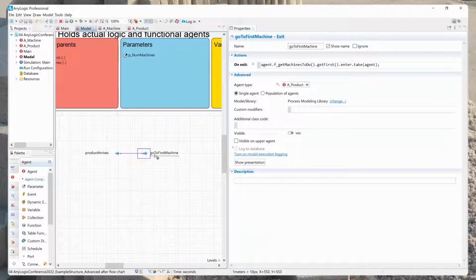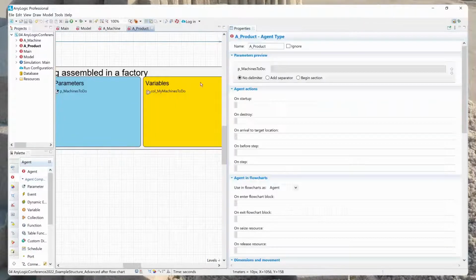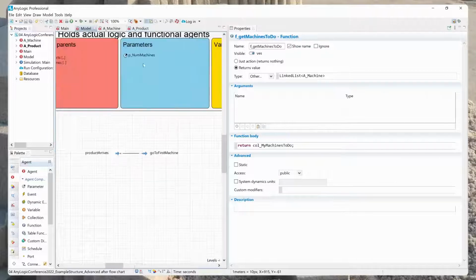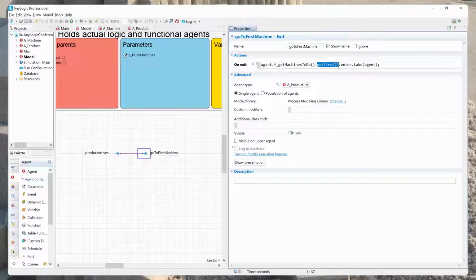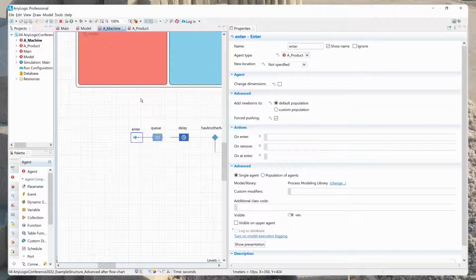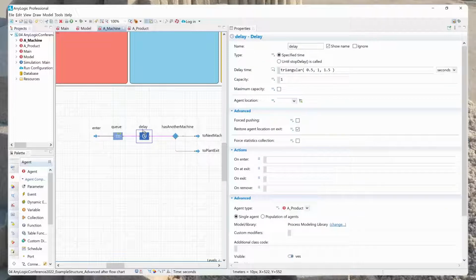And then nothing really happens. It goes directly to its first machine. So the product now looks into its little to-do list. There's a function for that. So this getMachinesToDo, all it's doing is returning that collection. It looks into the to-do list. It gets the very first entry at the very top, the very first machine to visit. And it goes into the enter block of that machine and puts itself into that enter block. So the product takes action and puts itself into this enter block of the very first machine it's visiting. And then it's doing its product things. It's doing the machining at the first machine it needs to do.